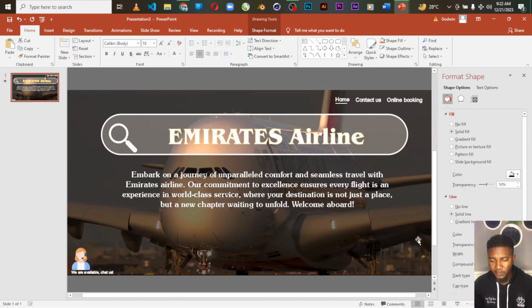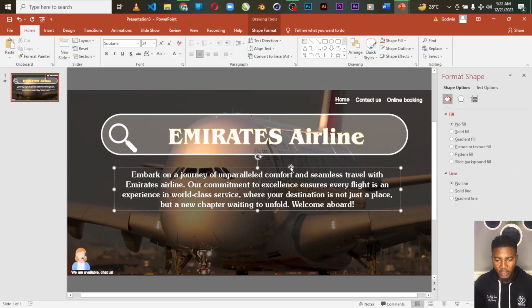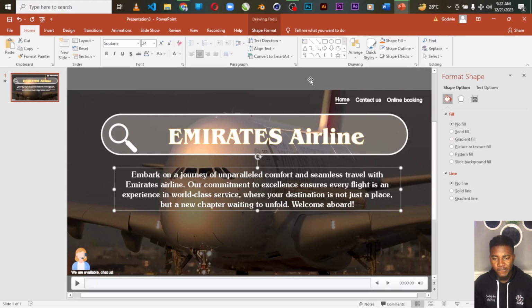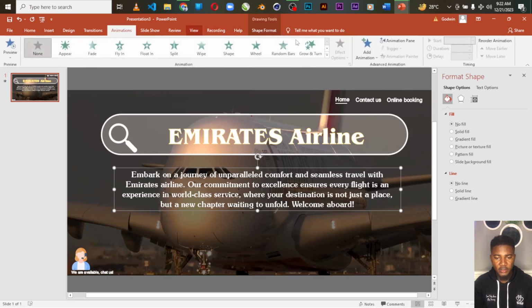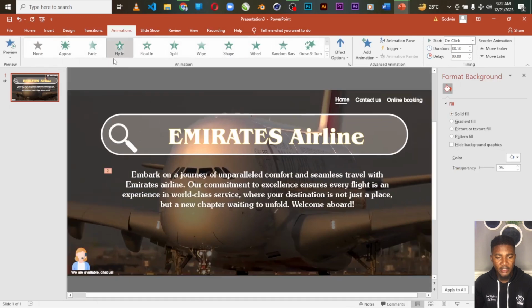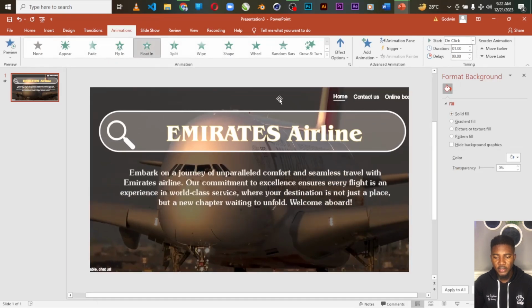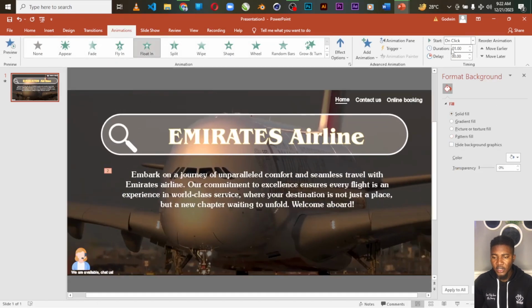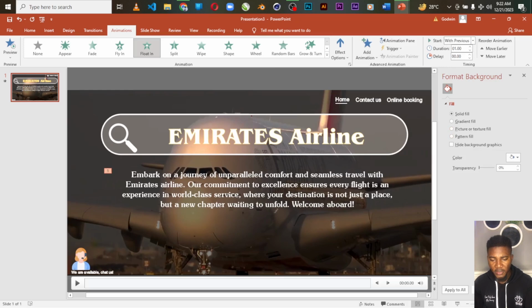There is something more I'd like to do. I want to add some animation to this guy. I want it to fly in, something like that. Floating. I think floating is better. And on the floating, I want it to be with previous. That is, it should float in with the previous display.